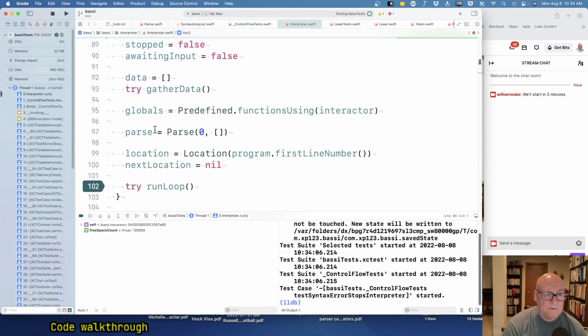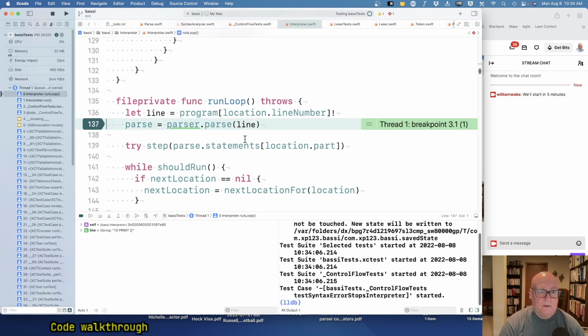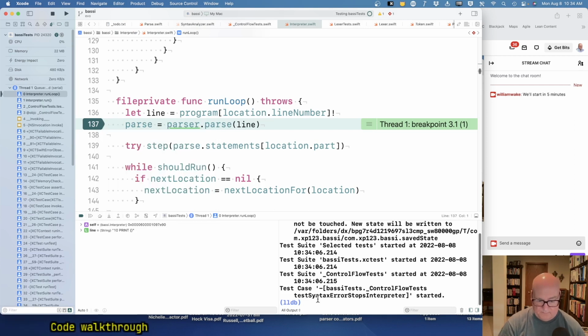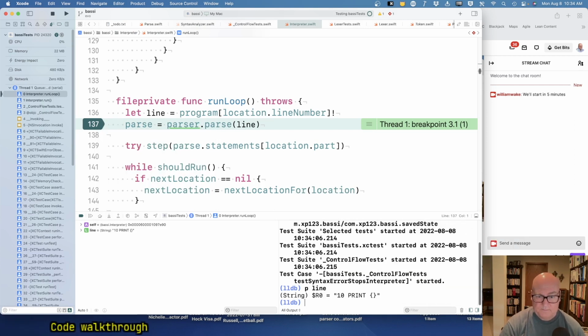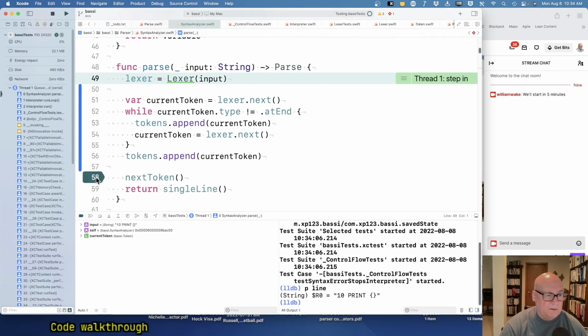Step in. Continue. Continue. Okay. Let's check line. Oh, darn. Print line. Line print 10. Okay, let's step in. All right, I want to go here. Let's see tokens.